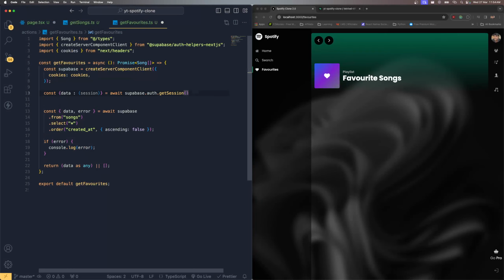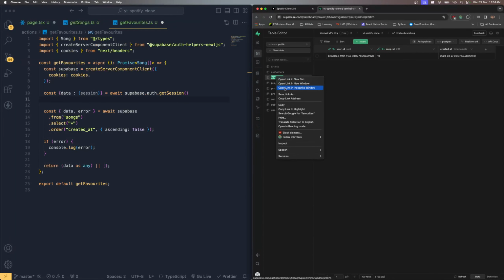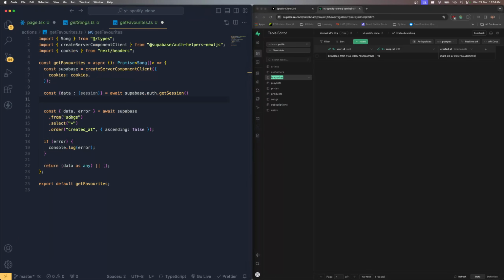So now I have the session object, and I need to fetch the data from our favorites. So I'm going to copy this table name and put it over here. Favorites. I need to fetch all the songs. Here I have the song ID only. Using this ID, I need to fetch the data from the songs table. So I need to fetch that particular song, get back to the songs table, and get all the details which match that particular song. So basically we are trying to fetch the data from our relation table also, right?